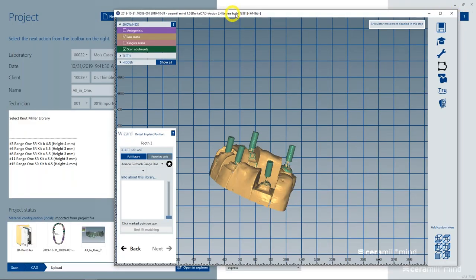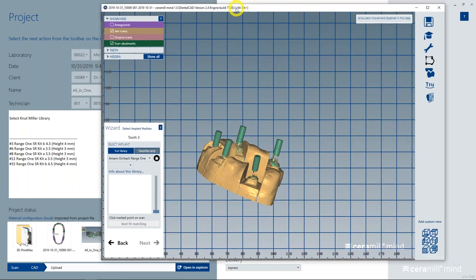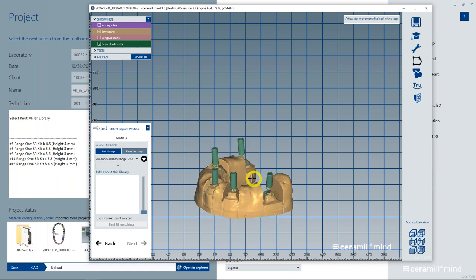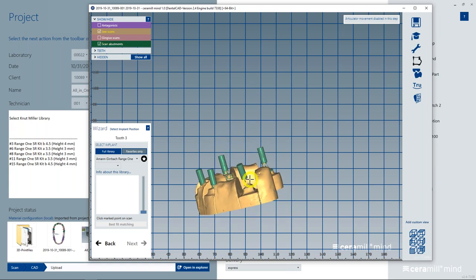So I'm going to minimize this just for a second to utilize that initial screen where I have my list of my abutments. Very important. I've had customers go halfway through this, then realize they picked the wrong size and want to change it. So I always stress, make sure you check this at the beginning to get the right implant.